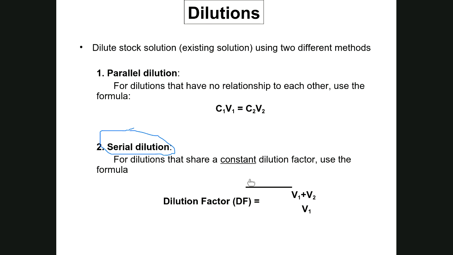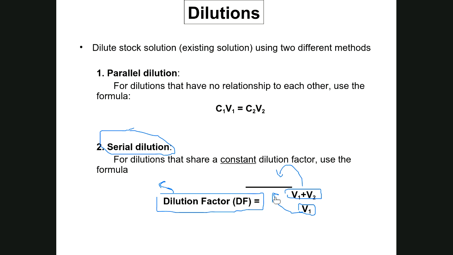This is the formula for serial, but I'm sorry, everybody. It's not this way on the PowerPoint, but this right here should be shifted over here. It's right in your notes, so look in your lab protocol. This should be on top and this should be on the bottom. It happens when I upload it to Collaborate for some reason, but in your lab protocol it's correct.